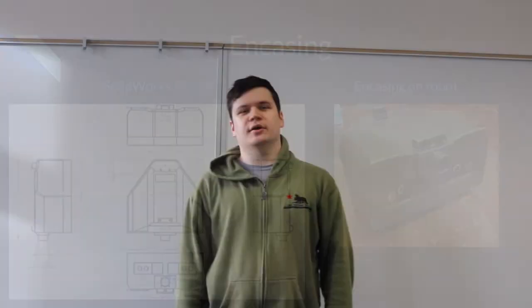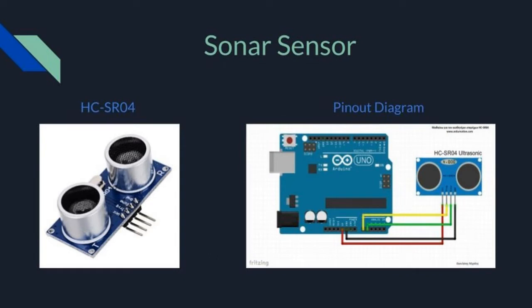My contributions to the robot included the ultrasonic sensors, the frame, and the microcontroller. The ultrasonic sensors are used for the robot to see and navigate its way to and around objects.